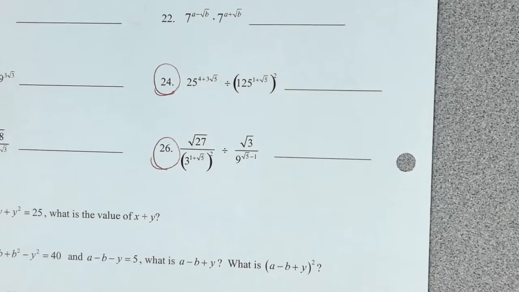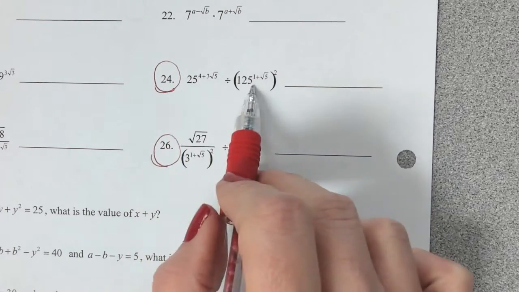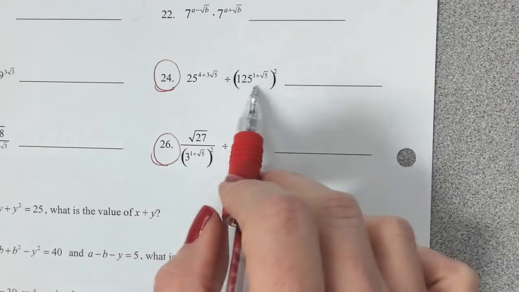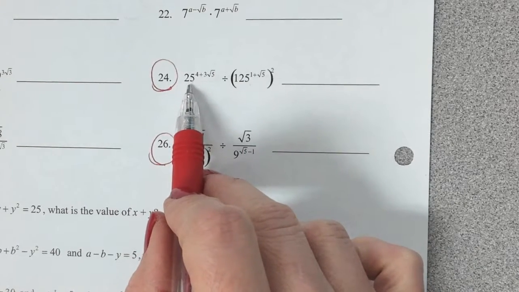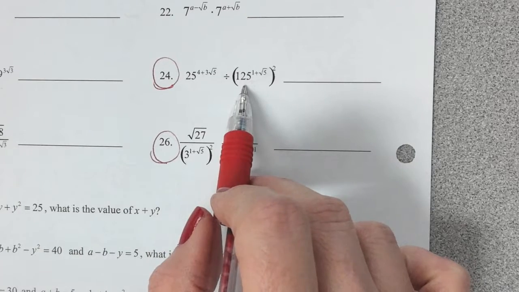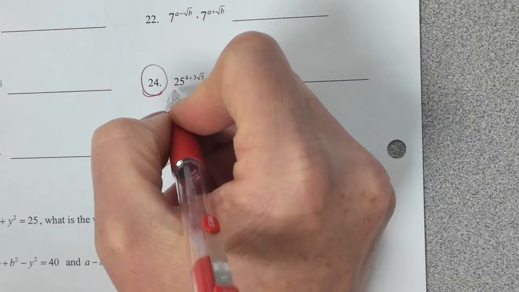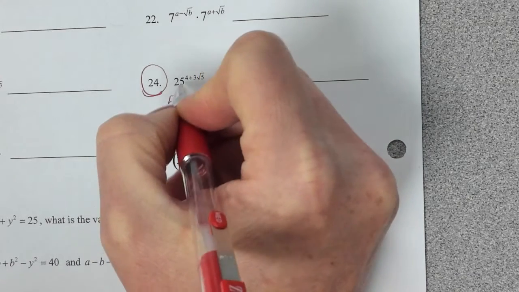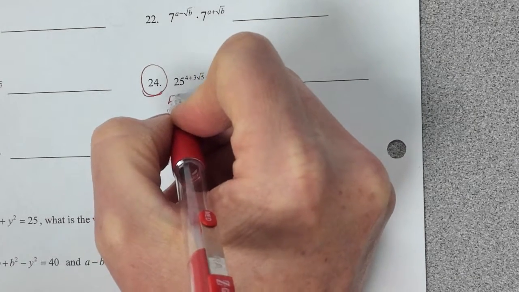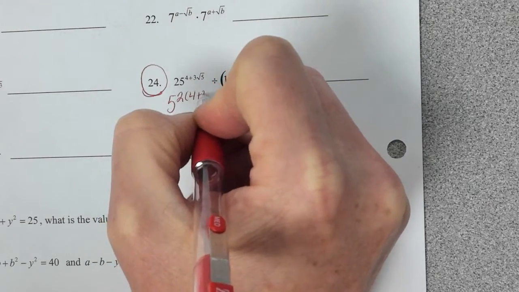What have I been saying over and over is the easiest way to do it, to get like what? Bases. Can I rewrite 25 with a base that would have the same base as 125? What would the base be? Sydney? 5. So 5 is going to be our base. 25, another name for it, is 5 squared. Now I still have this exponent. Don't get rid of it.